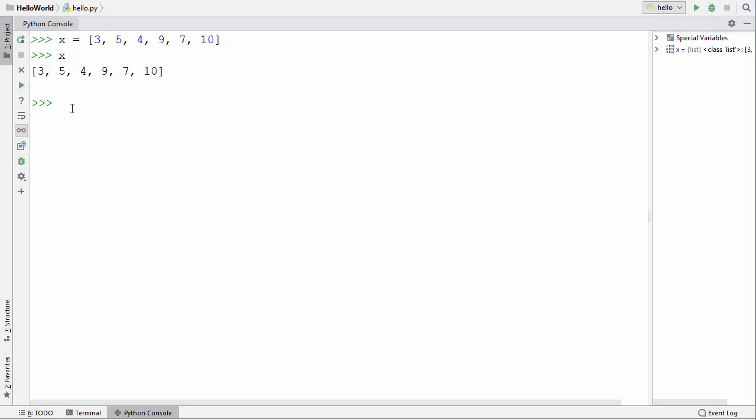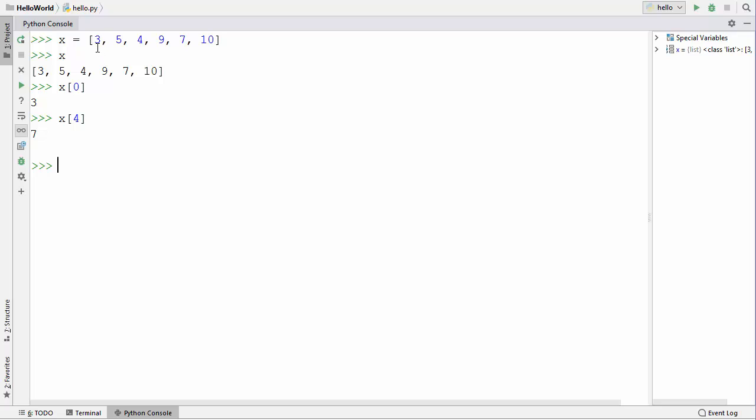So we can fetch the value which is at index 0 using square brackets once again with the variable name, and when I write index 0, it's going to give me the element which is saved at index 0. Looking at this list, 3 is at index 0, 5 is at index 1, 4 is at index 2, and so on. Let's say I want to get the value which is at index 4: 0, 1, 2, 3, 4. I'm going to just write x[4], and it is going to give me 7, which is saved at index 4.